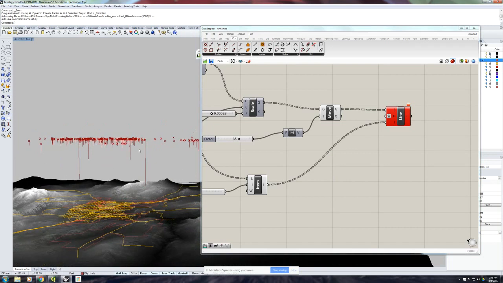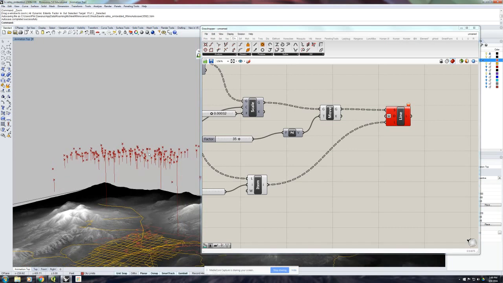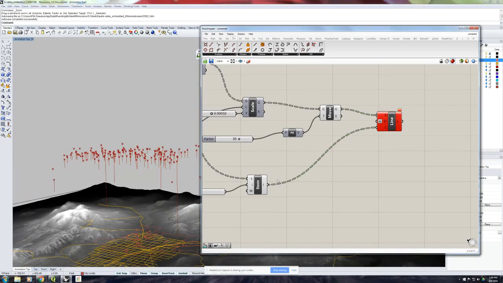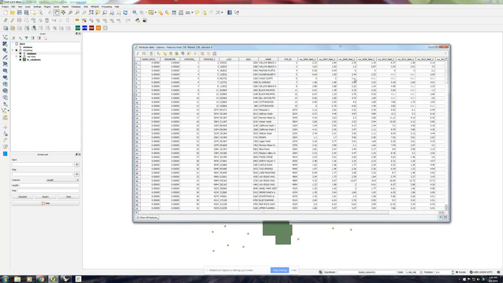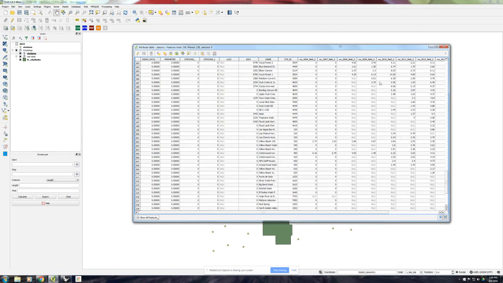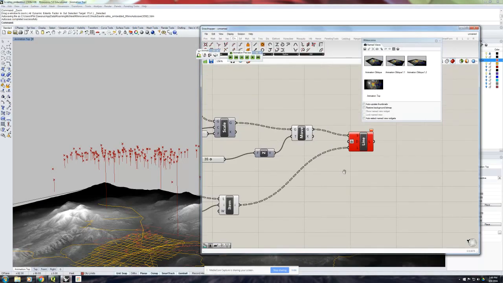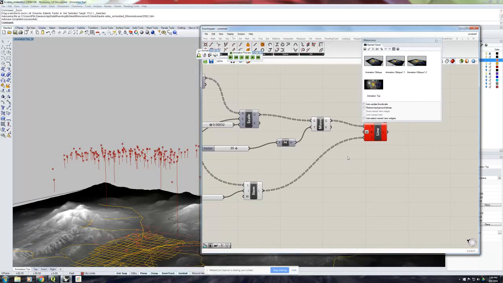And you'll see that now they all have their own unique value that's associated with that rain gauge. This will most likely be red. If you remember in this QGIS file, I look at these attributes again, every once in a while you'll see a null. Basically there was no data available for that. And that's what's giving that red mark, is that our line in Rhino is looking for an actual number, not a string or a word value.